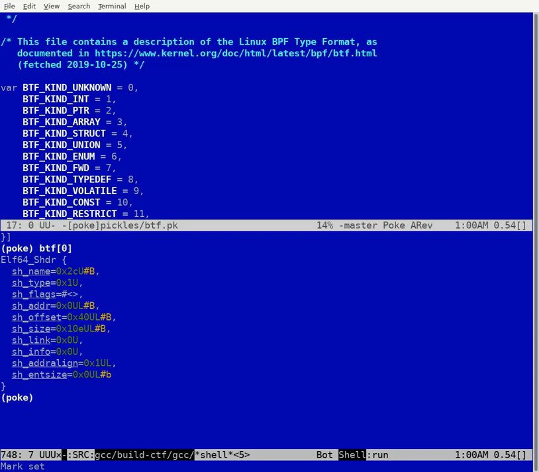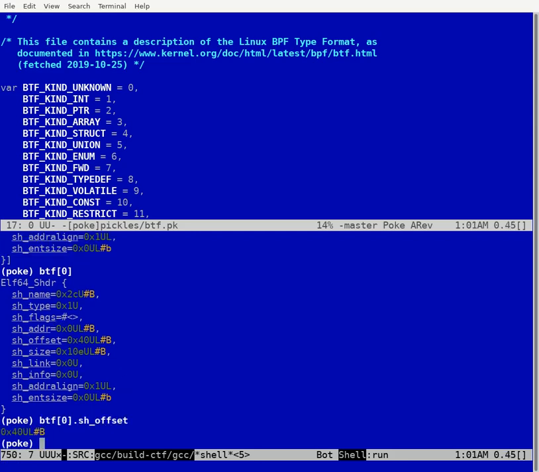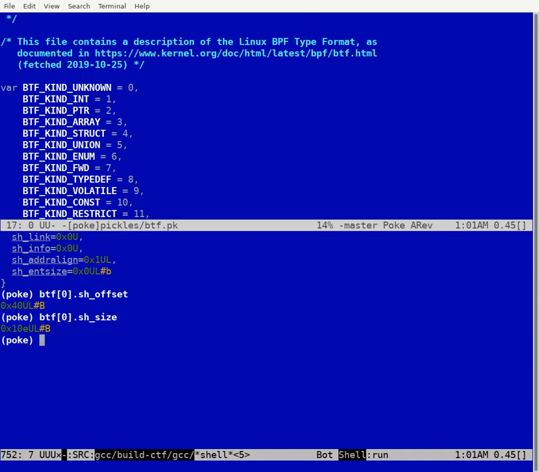This ELF section header basically delimits an area in the ELF file that we are poking right now that contains the BTF information in this case. So with sh_offset, this is the offset in the ELF file where the section starts, and with sh_size, this is the size of that data. As you probably know, the ELF sections are pretty generic, and different ELF sections can contain completely different kinds of data. So in this case, we know that this specific section contains BTF data, debugging format. So we are gonna use this section to show what we can do with the BTF pickle.